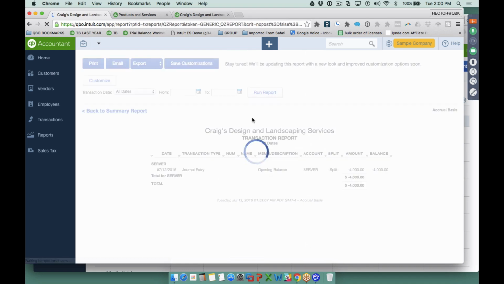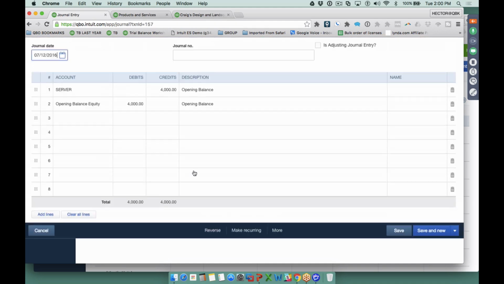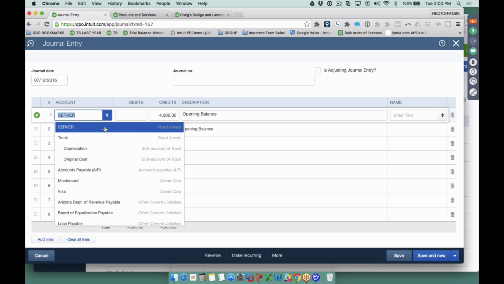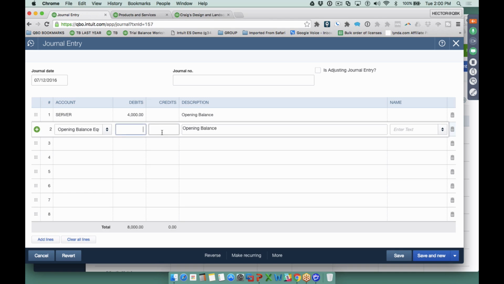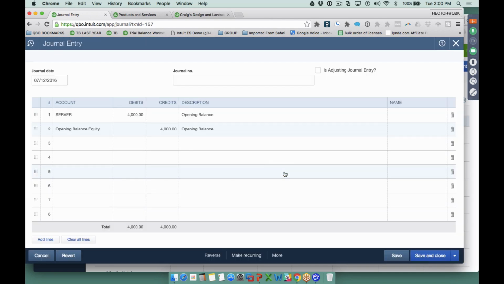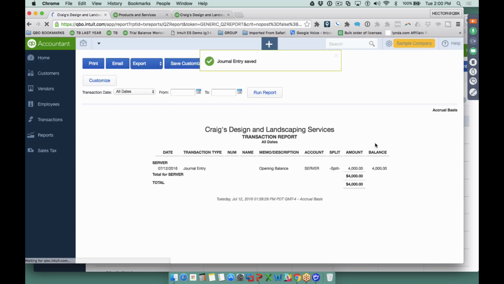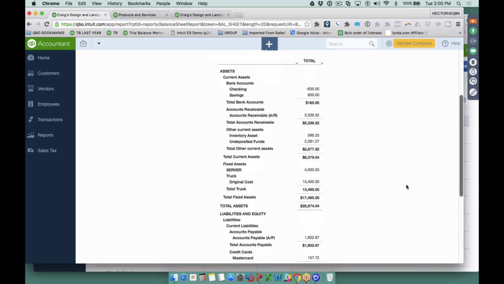Oops, why is that a negative? Server is a fixed asset. Not sure what I went into the wrong side here, but let me just flip the journal entry here. Not sure why it did that. That's a strange glitch.